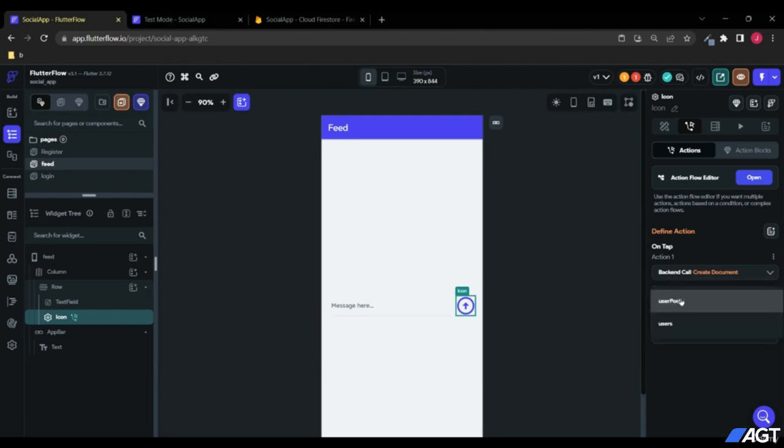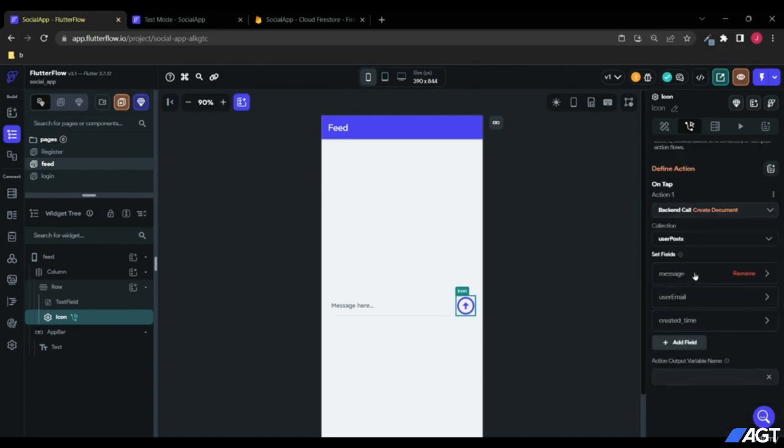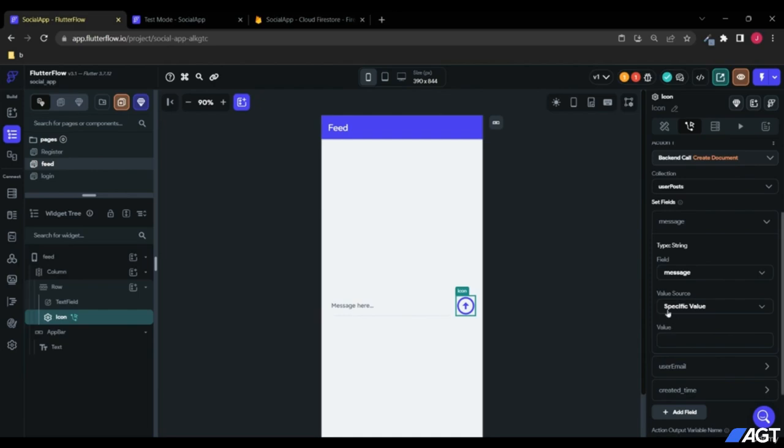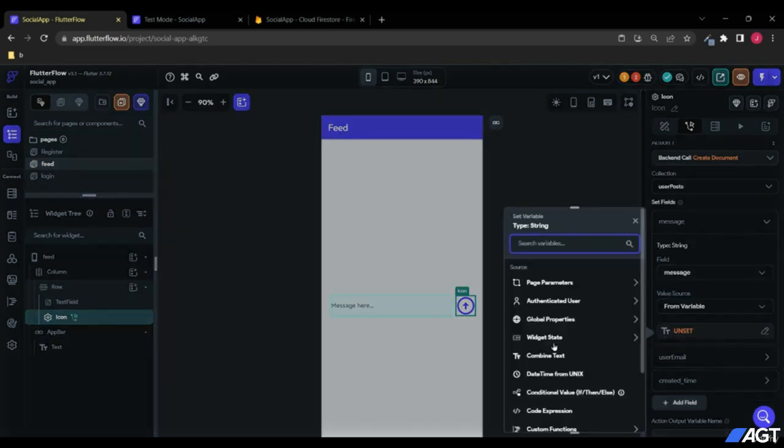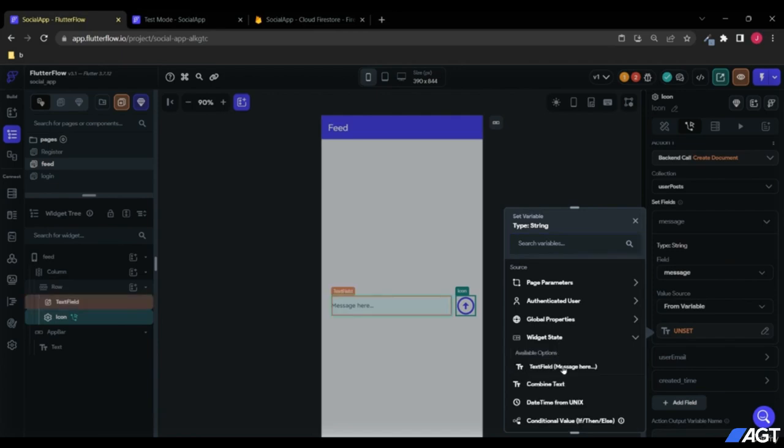We're going to select the collection: we want to create a document of user posts collection. Then we add in the fields: the message, the user email, and the created time. For the message, we want the actual input of this text field, so let's set the value source from a variable, from widget state, text field message here.